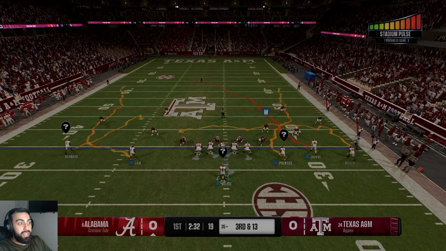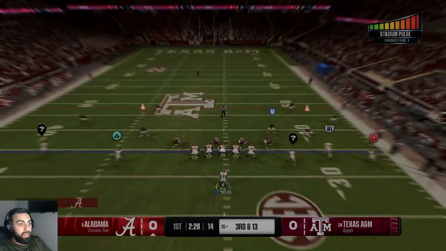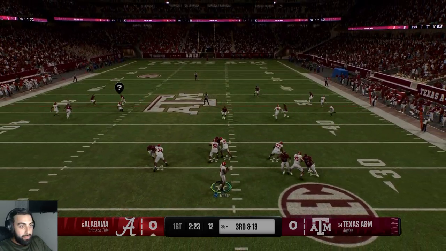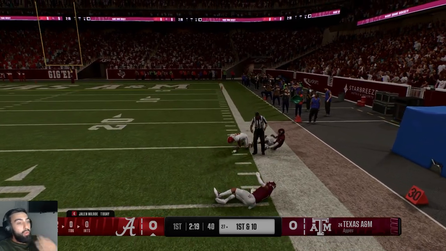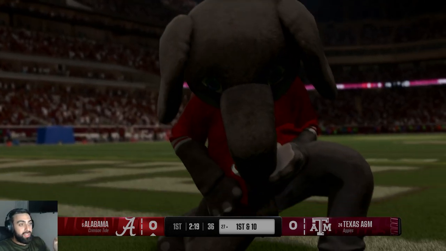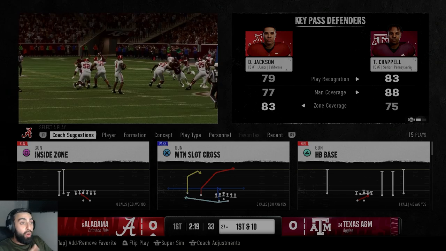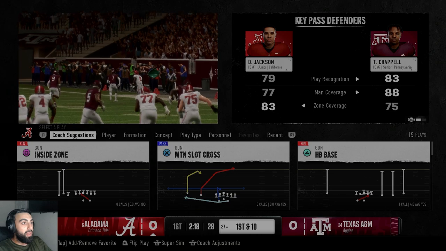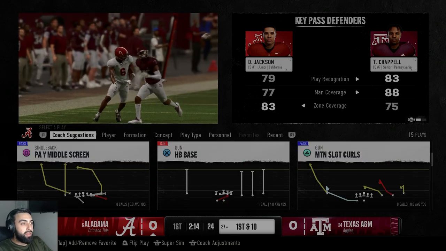So 3rd and 13. It's loud, guys. It's loud. And it's showing. I didn't even select this play. It's like messing up. Looking to throw it on 3rd and very long. He's going for a big play now. Oh, he caught it. Catch made. I was just throwing it, and you might have seen the throw bar. Key pass defenders. There's Jackson. Oh, look, it's showing the replay. I love this. It's showing the replay while you're choosing your plays. Love it.